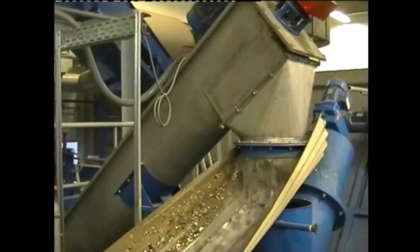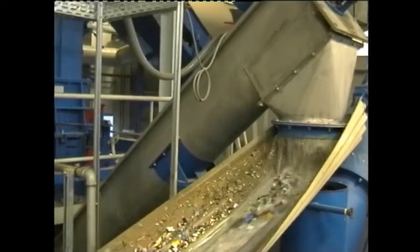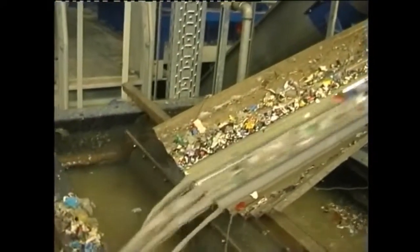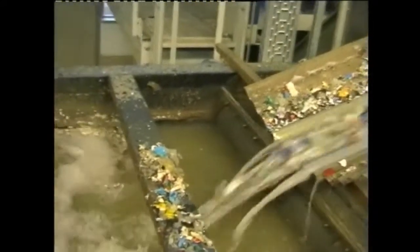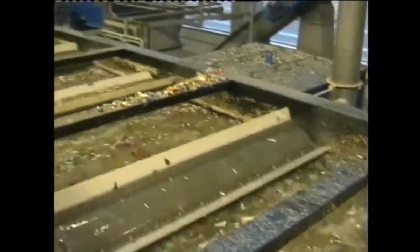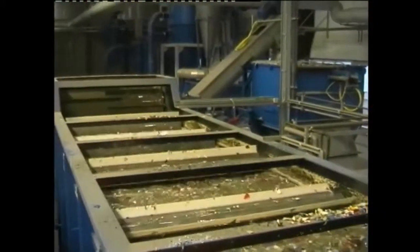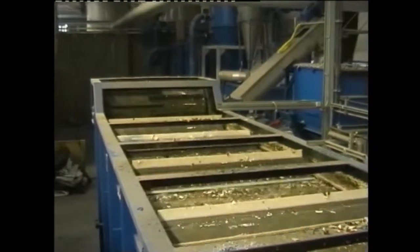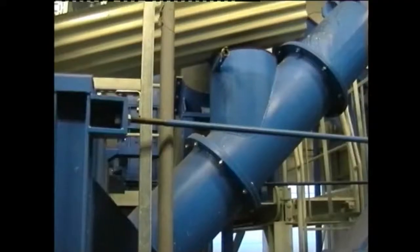The material enters the separation tank and fresh water is added. Floating and sinking particles are separated. The floating particles are conveyed along the container surface with the aid of paddle rollers and are submerged several times in order to wet them thoroughly. They are flushed out of the tank by discharge rollers.